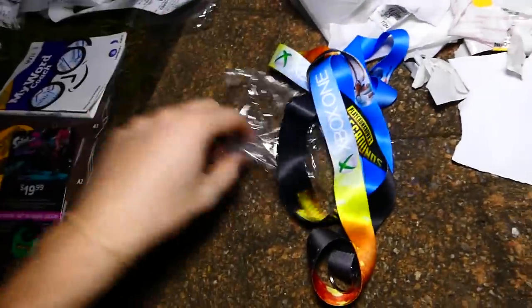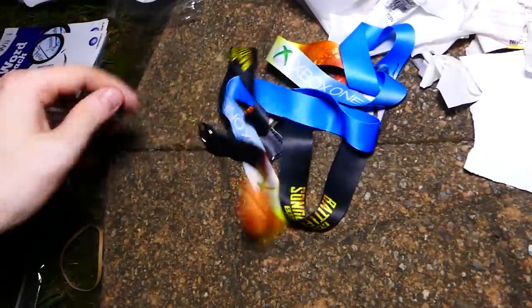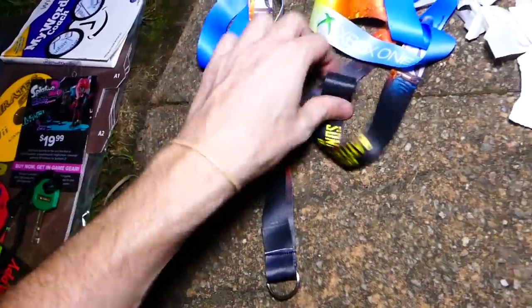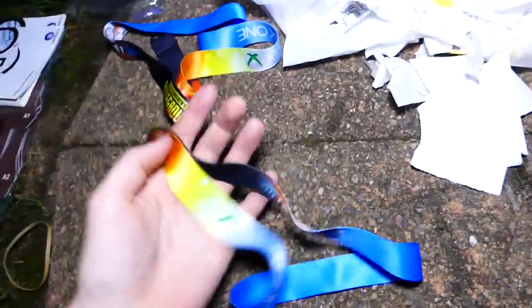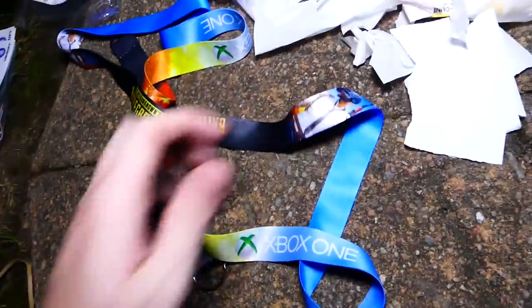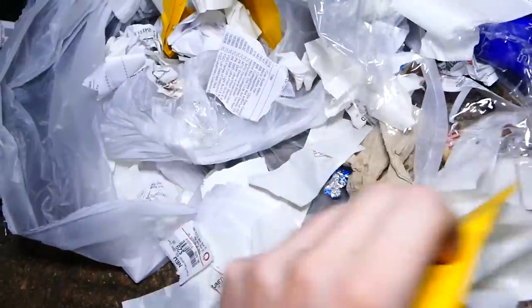Lanyards — PUBG lanyards! I've been finding these lately. It's the second time I've found these recently. Two PUBG lanyards — these are freaking awesome. If you guys don't know what these actually look like, they say PlayerUnknown's Battlegrounds on one side. The other side they say Xbox One and they have the PUBG guy on there with like an explosion and the sky — the sky's the blue part. Just super cool. Two of those, that is awesome.